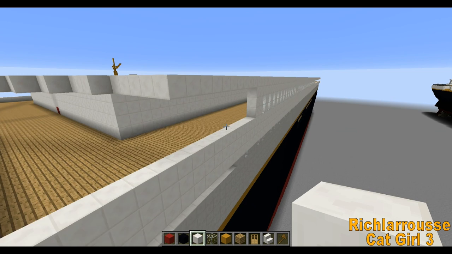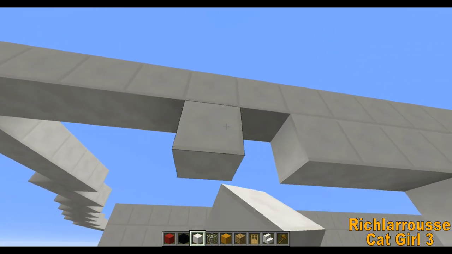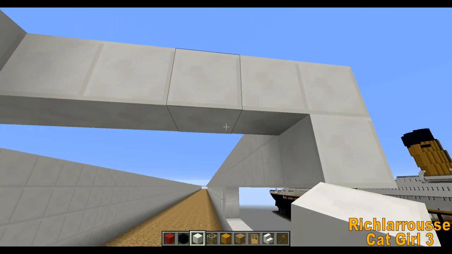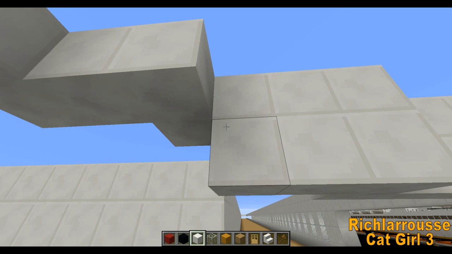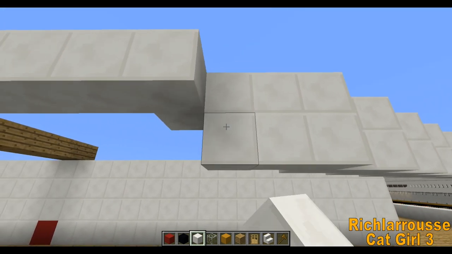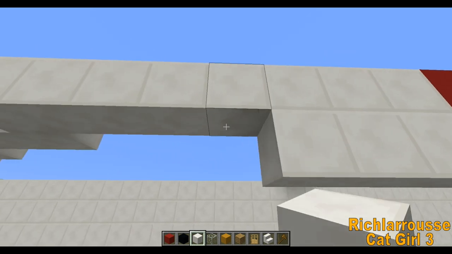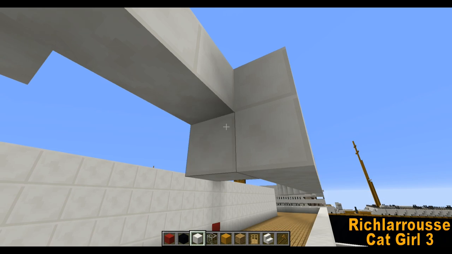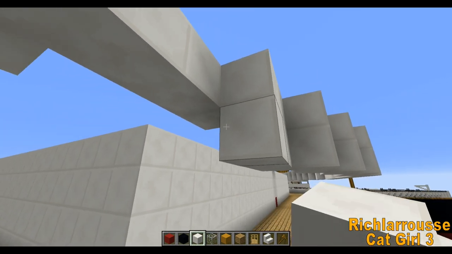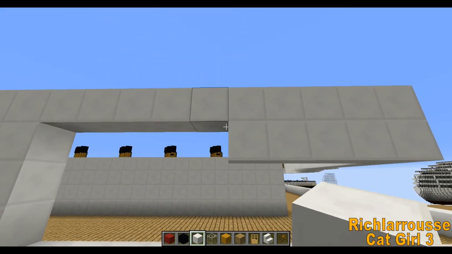And then what you want to do is go underneath and then add the same again, all the way down to the front like that, and then around the front curve like so. Because of course, if you're familiar with Titanic, this would be the front of the bridge where all the business happens. So let's just add this all across the front like so. And then down the side like that.